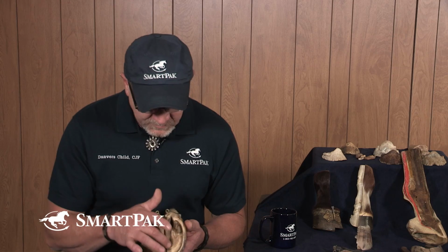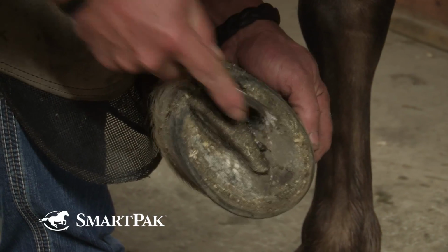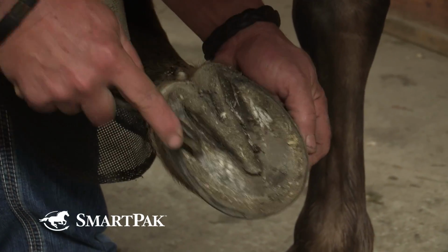Ideally, you don't have too much of a trap area that will trap rocks and debris in here. So cleaning that out regularly is good.